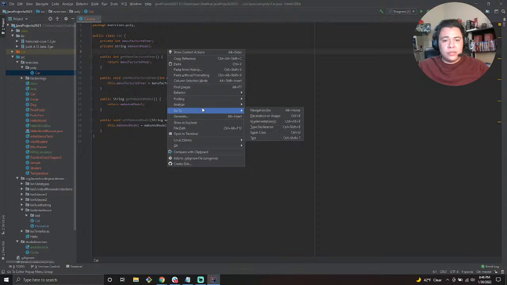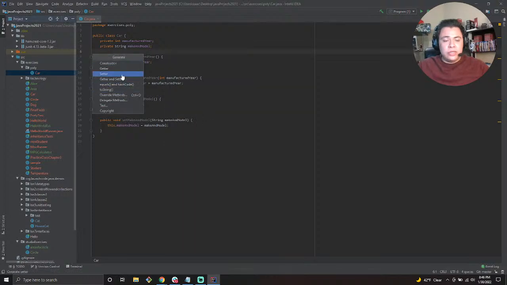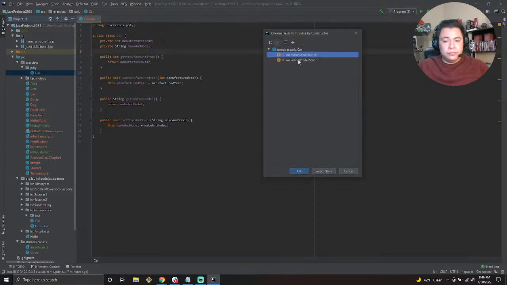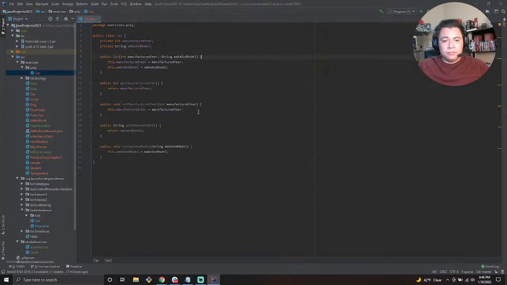And we're also going to go ahead and generate our constructor. Okay. So there we have our constructor, there we have our getters and setters.